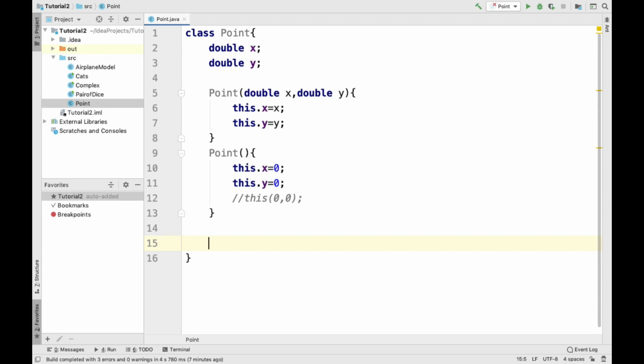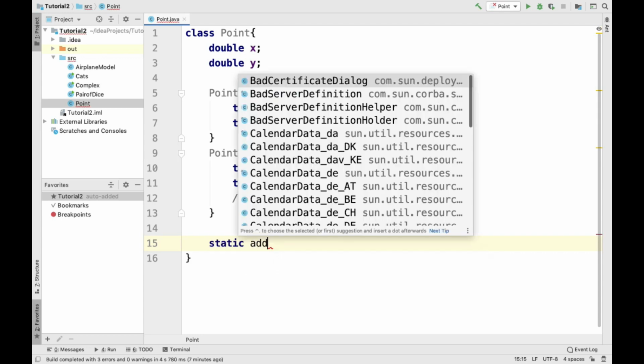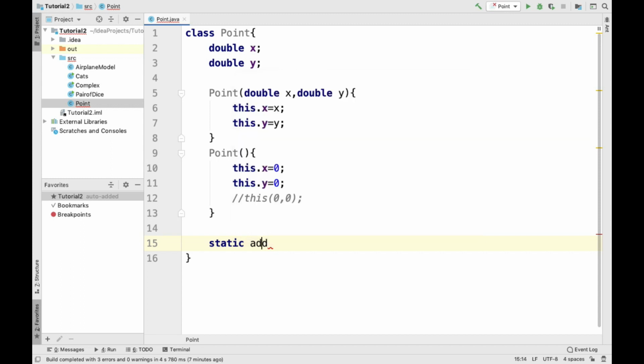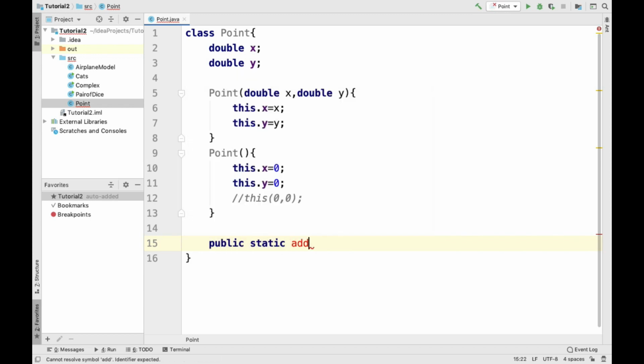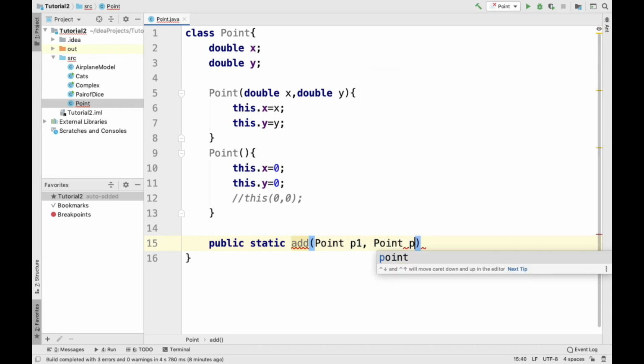So, public static add method, and it's going to take both P1 and P2. Point P1 and point P2.